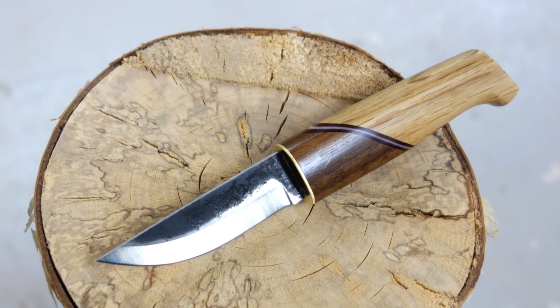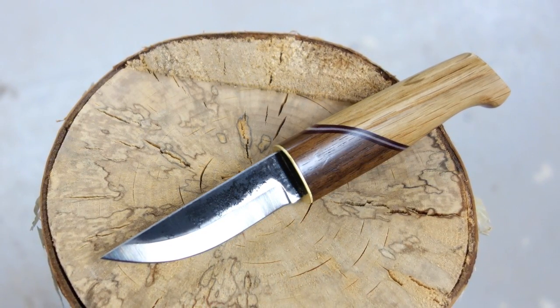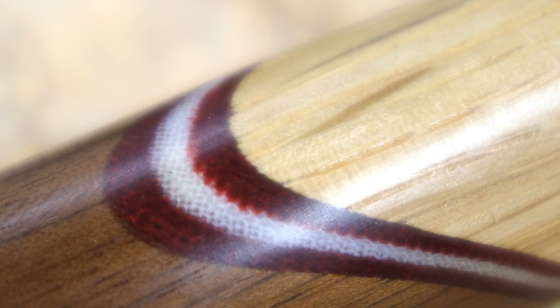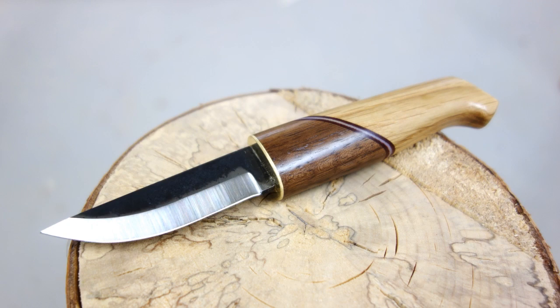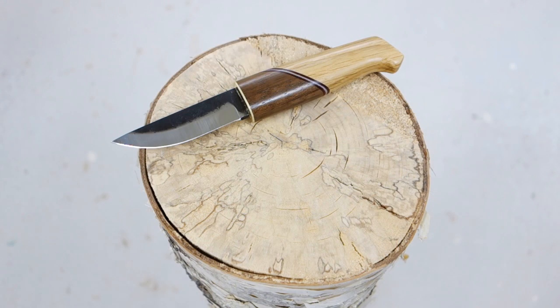Depending on the fabric you use for your micarta, the end result will have different textures. I used a fairly coarse cotton fabric, which also shows through in the final result. If you want a more homogeneous cross-section, I would recommend a thinner and tighter fabric when making the micarta.